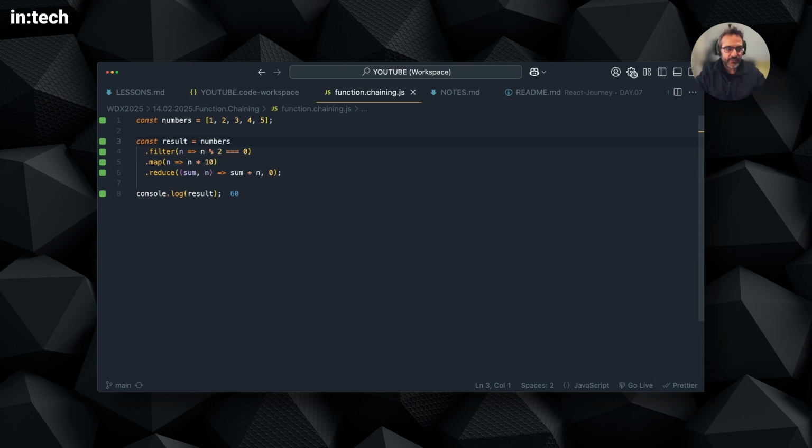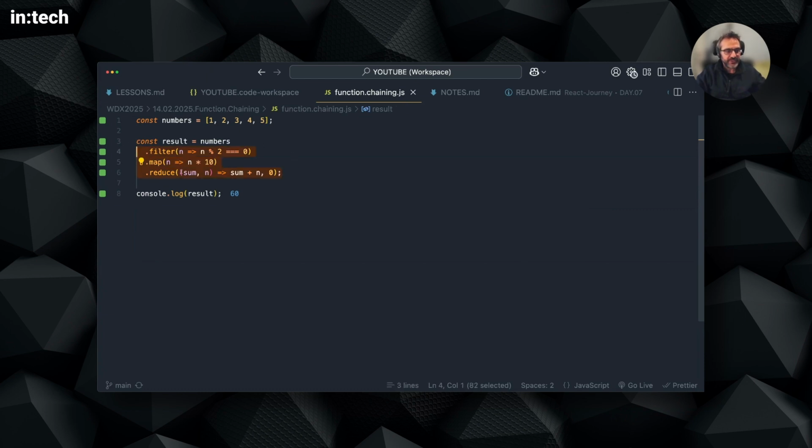Another tip that I want to give you is that when the callback methods for filter, map, reduce are relatively small, like these three methods, you can maybe keep them inline, but usually it's nice to describe these steps and create named functions.